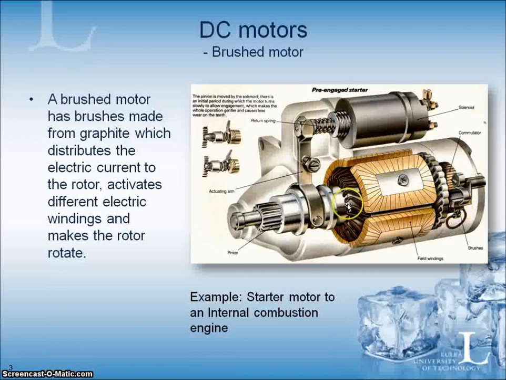And when the rotor is rotating, the brush will be in contact with different connection points in the commutator, which are connected to different windings. So this is how they work. The brushes are a weak spot. They wear out now and then, and it's often possible to change these. And there might also be sparks going between the brushes and the commutator sometimes.